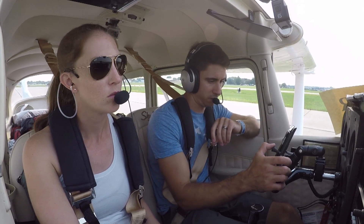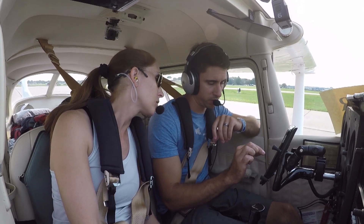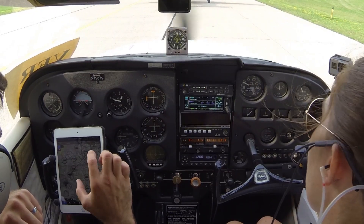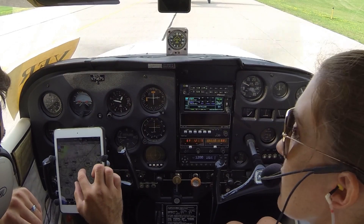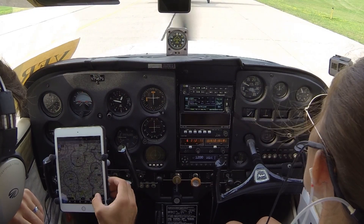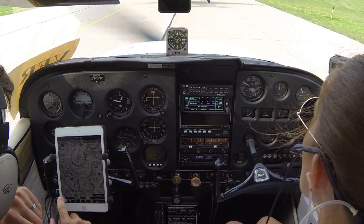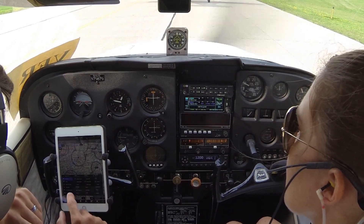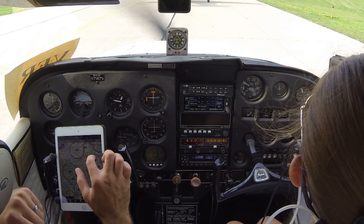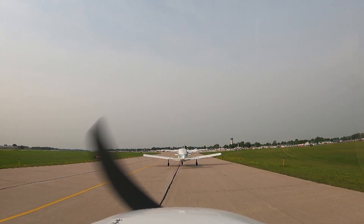So because of this right here, we probably need to start thinking about a more south and east divert option. Monroe's good, but it might not be far enough over. Full RV runway one eight clear for takeoff, no delay on the roll. So we're going to do fuel prices. We're rolling — that's good.